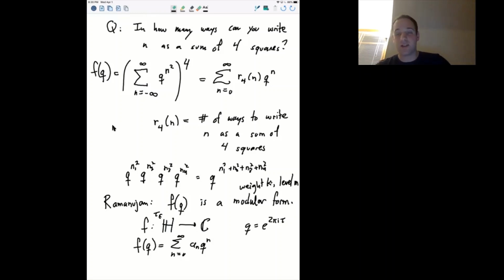And once you fix the weight and the level, the set of all possible modular forms of that weight and level is finite dimensional. What that means is that if you know the first few coefficients, that determines the entire power series. And we have a list of what all the modular forms are, or at least a basis for the space of modular forms of every weight and level. So as soon as you know that a function is a modular form, you can just calculate its first couple coefficients, and then you know the entire power series. And this is basically the main insight of Ramanujan and what he contributed to math. I would say this was one of the first big triumphs of that realization.